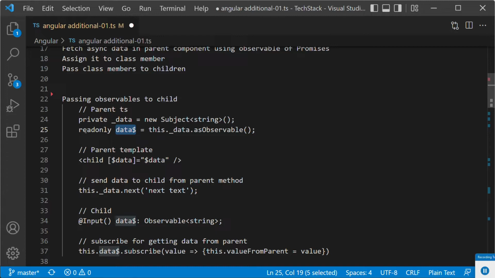As we see here, we have declared this data$ observable, and the value is this._data.asObservable().